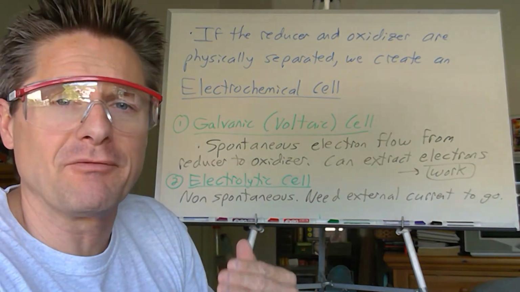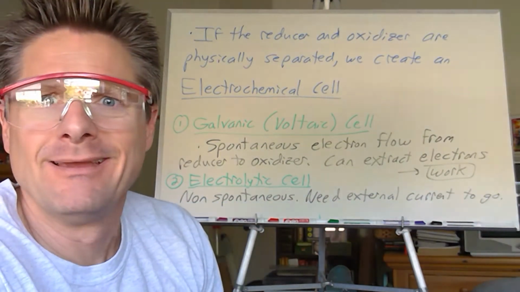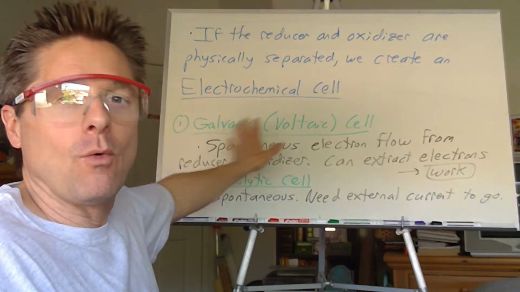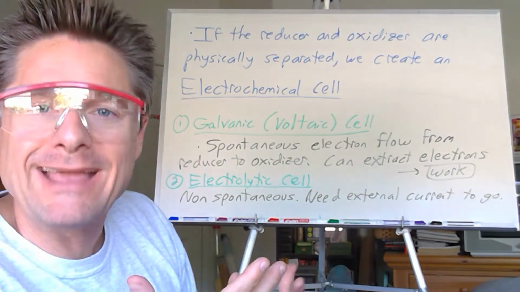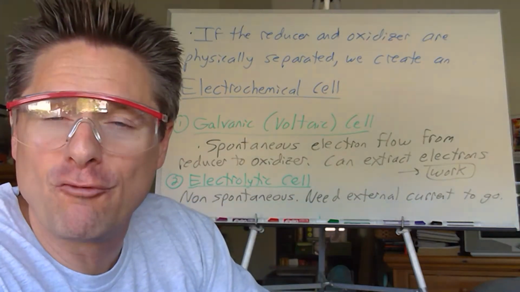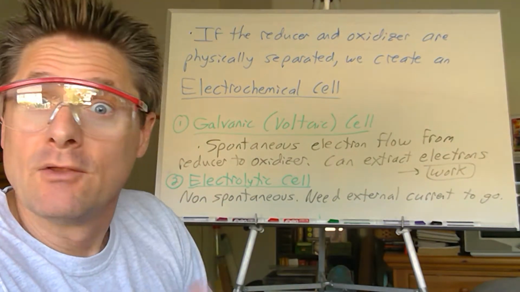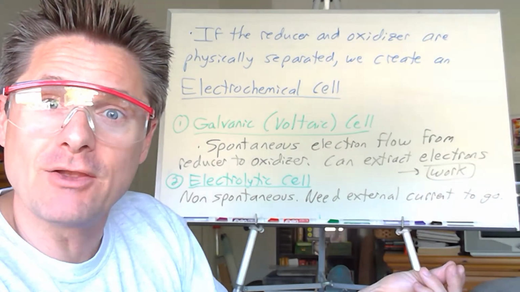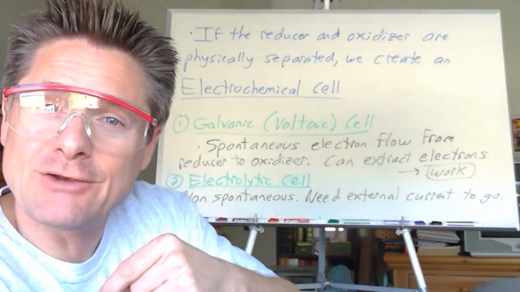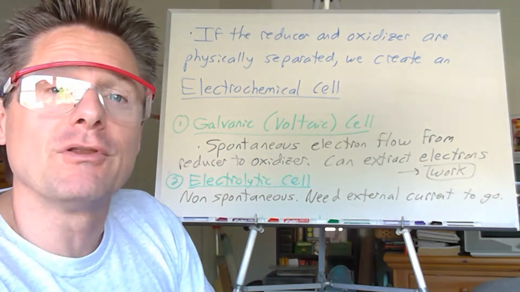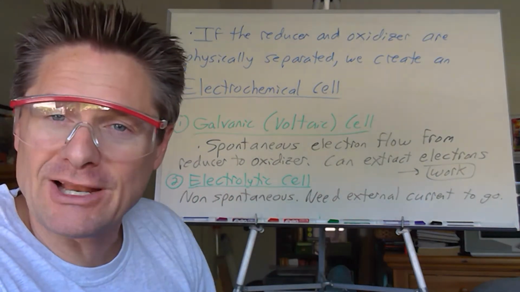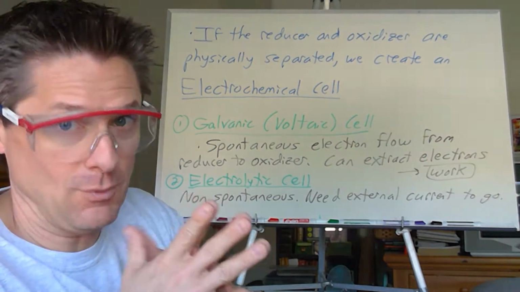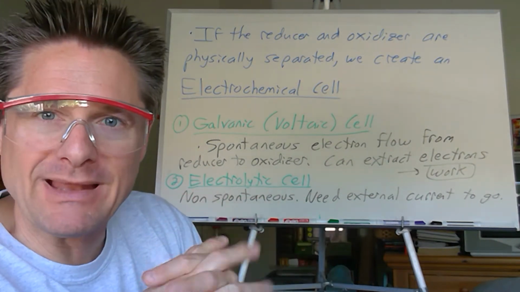So we're going to name those differently because one we can use, the other one is dumb if we want to get any work out of it. A galvanic, or sometimes you'll hear people call them voltaic cells, are spontaneous in the forward direction as written, right? So, I wonder if we're going to connect spontaneity from thermodynamics with delta G values to spontaneity in electrochemistry. We're going to measure the tendency for those electrons to flow with what's called a cell potential, right? So that's going to kind of relate a little bit to the delta G.